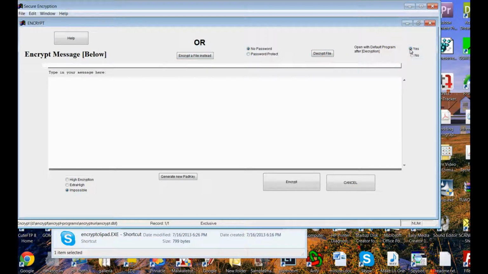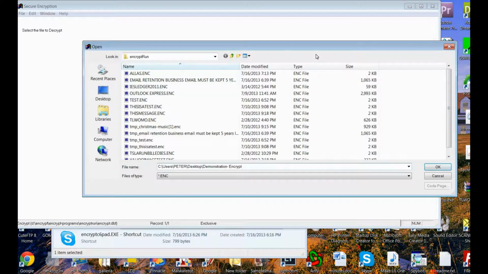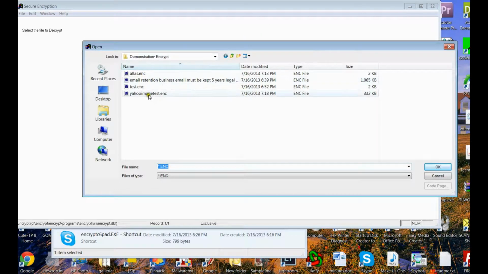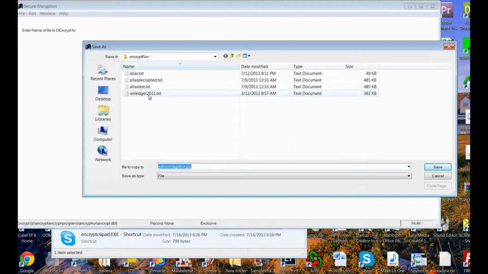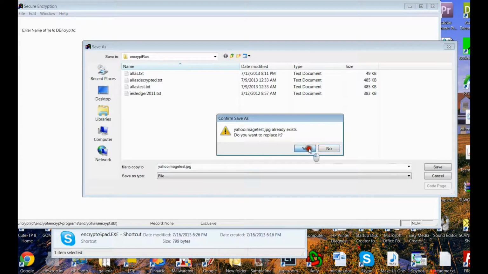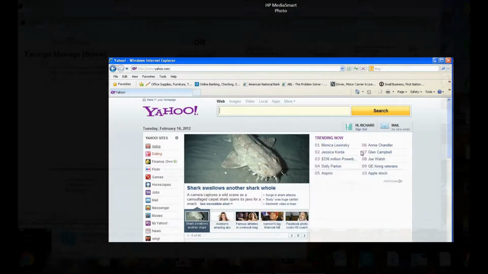When we decrypt the file, we have an option here to open it in our default Windows program. So once it's decrypted, if it's a JPEG file, we'll open it in our picture editor. This reverse engineers and removes all the encryption, creating a JPEG file. Once we say copy it, in this case we'll overwrite it. Once it's overwritten and saved, it will log.